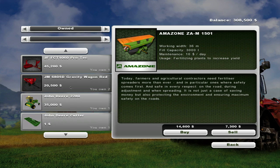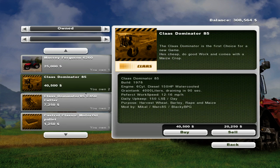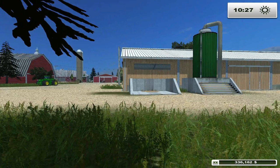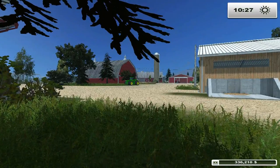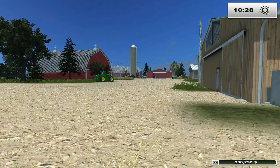Actually, I can't sell them all. I can sell... Where are they? I can sell one, and I can sell both of these, because we actually need a corn harvester, which we already have for this field, field 13 right here, because we have corn there. Unless we do a silage. That's the other option, of course. So if we actually turn that into silage, we don't have anything that can do that, actually. That's funny.